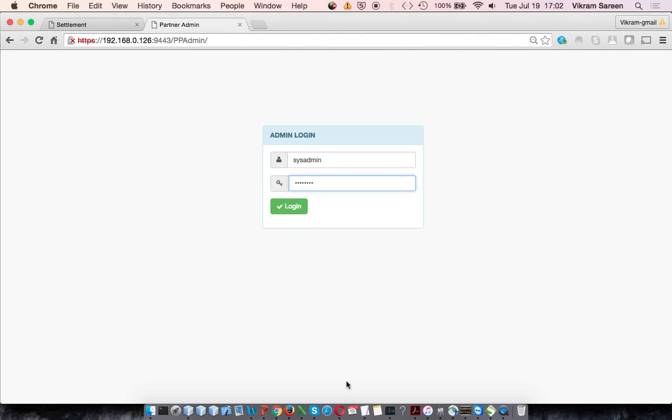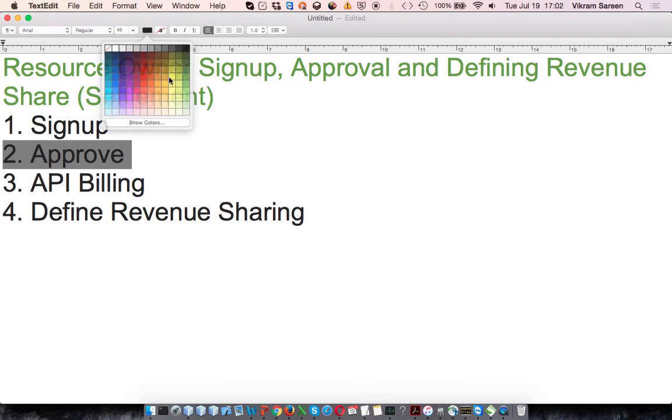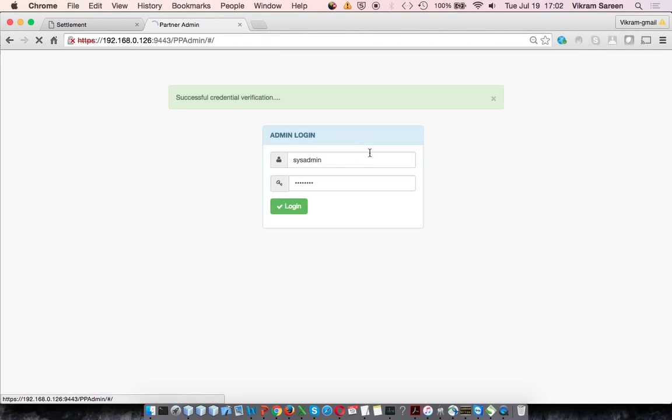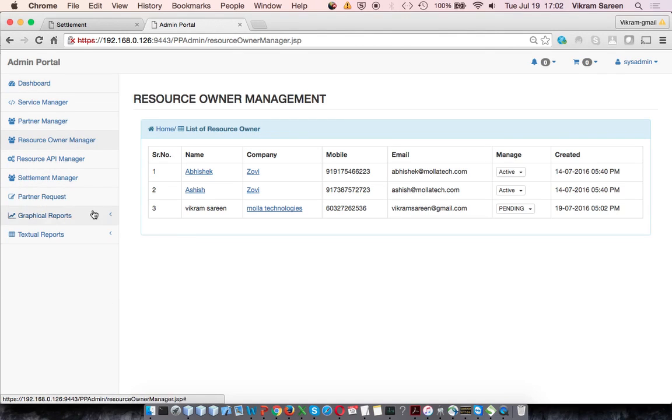That's step number 2 which we talked about, the approval part. Coming over here, as you can see, we have this new one which is being added. I can quickly show you the details.